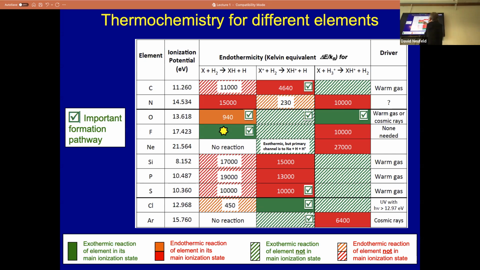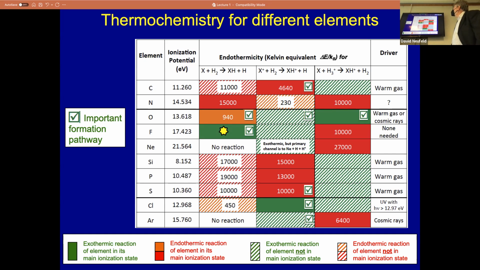So basically we're saying, for example, carbon will be singly ionized. It can react with H2, but there's an activation energy barrier of 4600 Kelvin. So if I have a cold diffuse cloud and the typical temperature is less than 100 Kelvin, then that reaction rate will be completely negligible. So basically you see there's lots of different colors here, which basically means that these hydrides will behave in different ways. And so I'm just going to go to a few of these boxes and tell the story of that hydride. So I'm going to start with this green box that refers to fluorine.